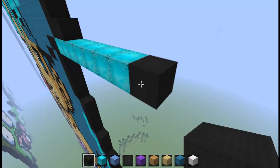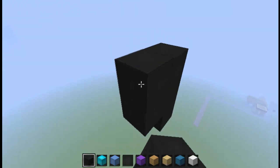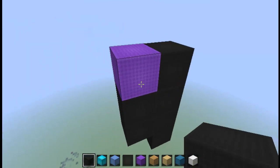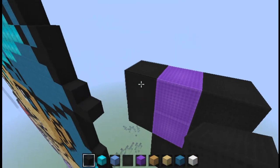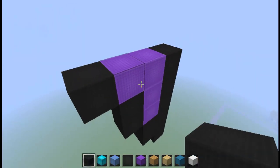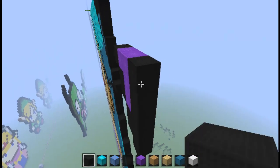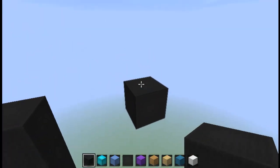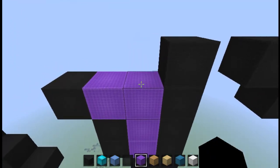And now you want to put 1 there, and then 2 black blocks, another 2 black blocks, then a purple, and a black, up, black. Purple, black, black, purple, black, and also 1, 2, black, 2, black, 2 purples.